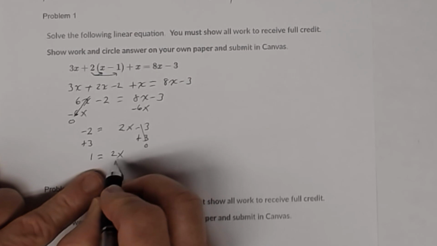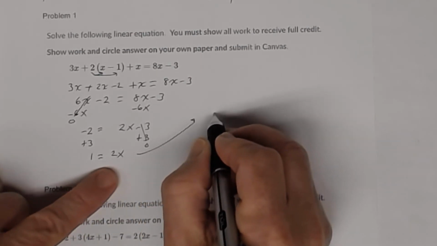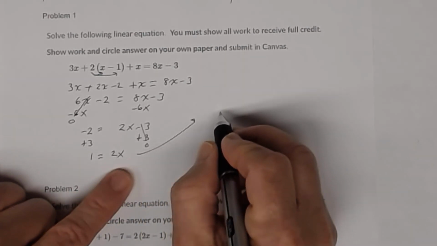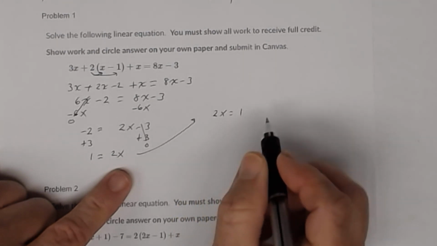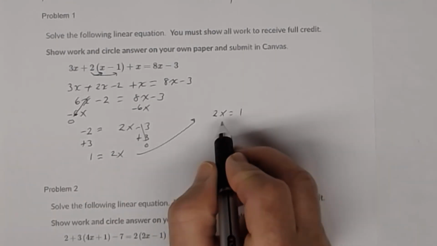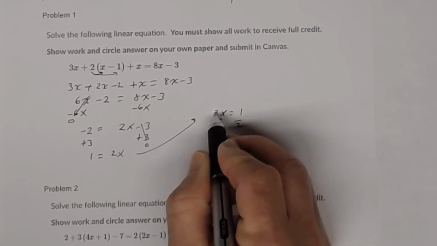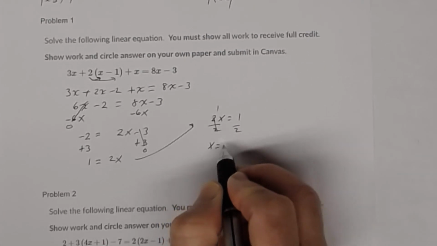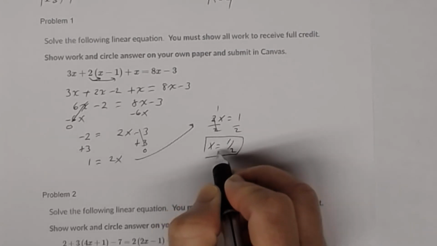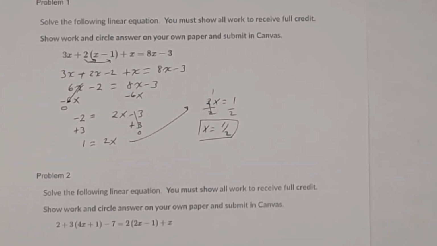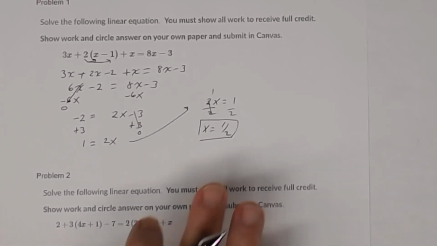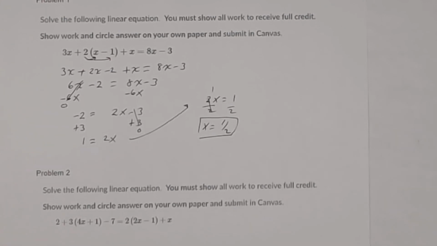At that point, to get x by itself, the coefficient of x is 2, so right now I'm multiplying x by 2, and we'll go ahead and rewrite this way. So remember, 1 equals 2x means the same thing as 2x equals 1, so I can transpose the sides. So if I divide both sides by 2, the solution is x equals 1/2. All right, and go ahead and leave it as a fraction. So leave it as 1/2 and reduced, and this is reduced. Okay, so that's number one.